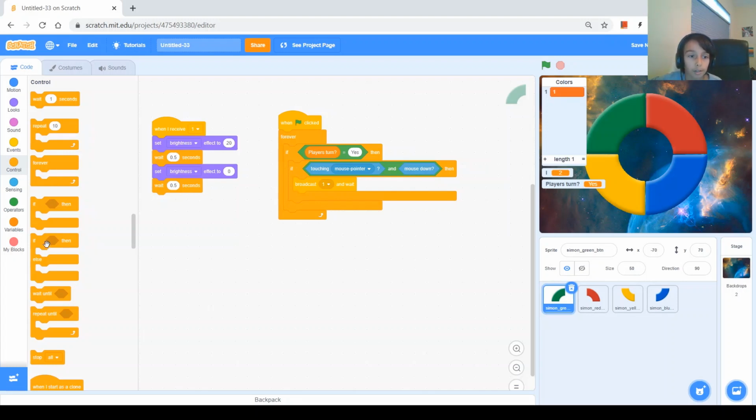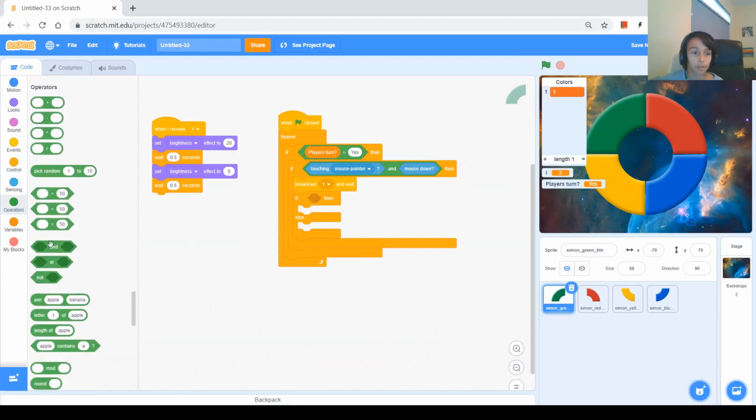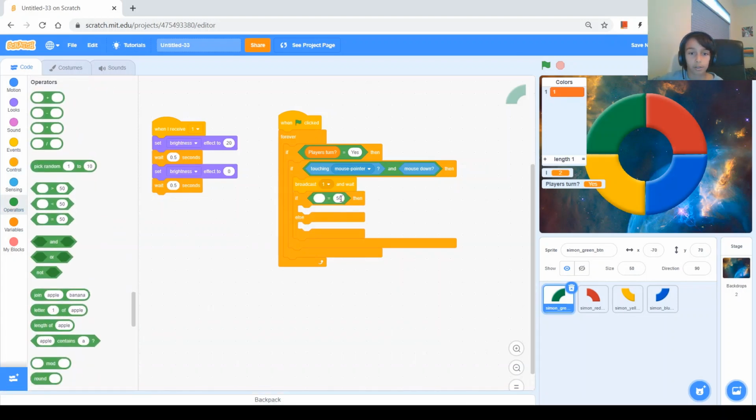So for this, we will ask ourselves, if the current item is equal to 1, since we are in the green code, the green sprite, and that's number 1. So if the current item is equal to 1.